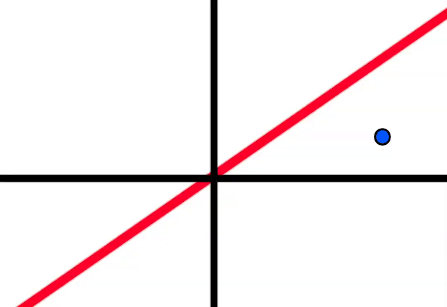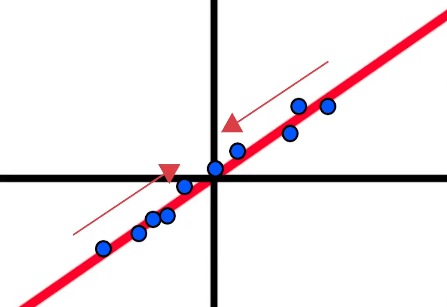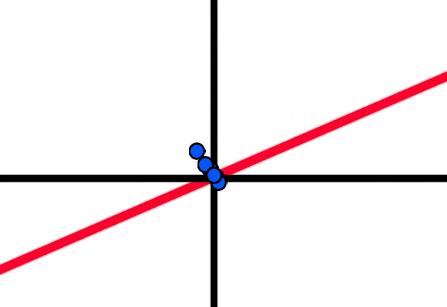The line that we are looking for is not the line of best fit in linear regression. The line of best fit tries to minimize the vertical distance, while our line tries to minimize the perpendicular distance. If we wanted to stop there and project all our points onto U1 to form a different data set, then we could do that and keep most of the variance. If we wanted to keep going, we would move all our points in a path parallel to U1 until they're as close to the origin as possible. Then we would repeat the process.